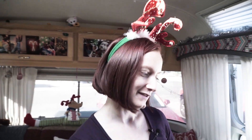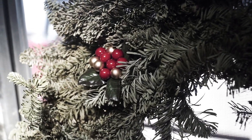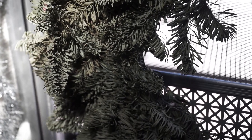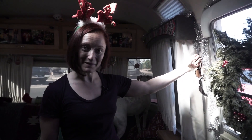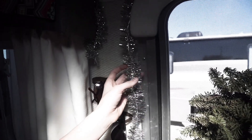Let's start with the door. This is a real wreath. We can't fit a tree, but I can still get that lovely scent of Christmas tree through my real wreath. And silver tinsel — I'm not usually a silver tinsel fan, and we never grew up with it, but we're living in an Airstream. This is where we have our beautiful multicolored LED lights, which we'll show you what it looks like at night, because it's just kind of tinsel-y right now in the daylight.